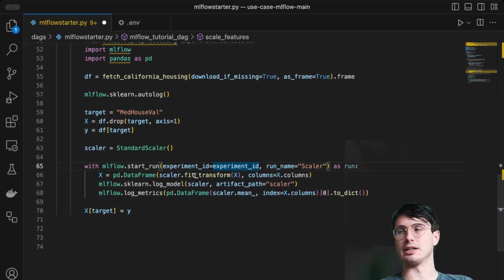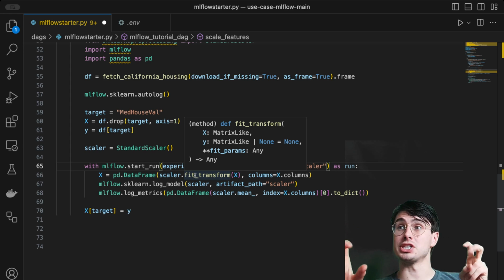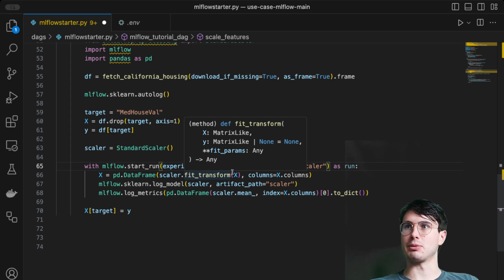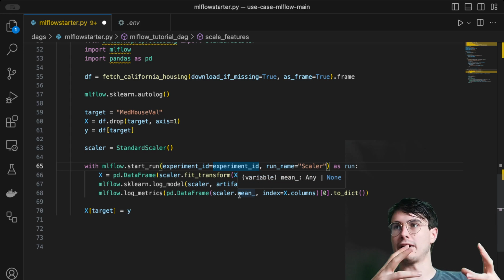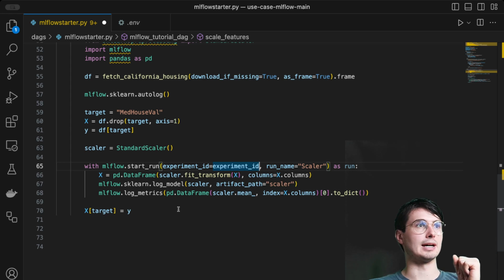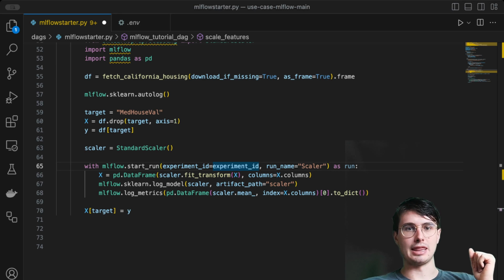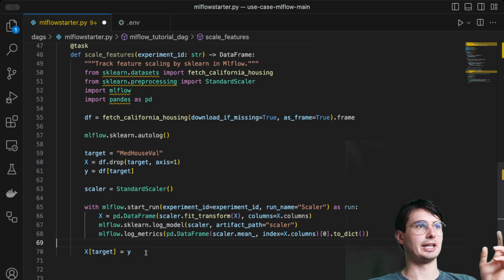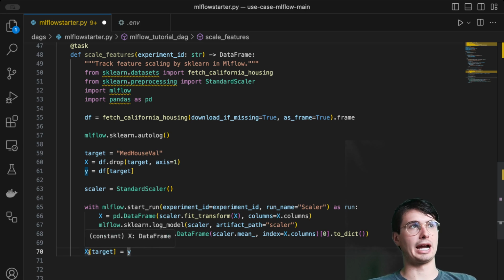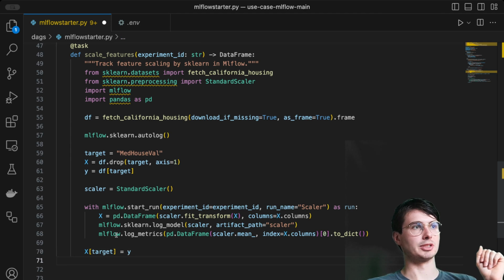start a run of the scaler to fit our training data to that standard, feature engineering is what it's called, to define what the features are that we're going to be using to predict our Y value, fit those features onto that standardized graph plot that I talked about, so you don't have outliers affect the data too much. And then you have here logging that model, so scaling it, logging the metrics around that model. Then after we've scaled all those values, we save that predicted value back into our X data set as the target value. So you can see here referenced by target.